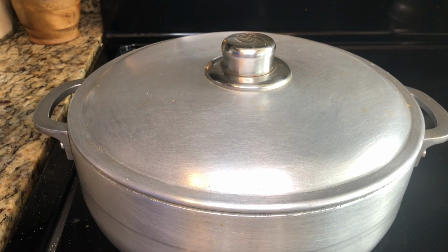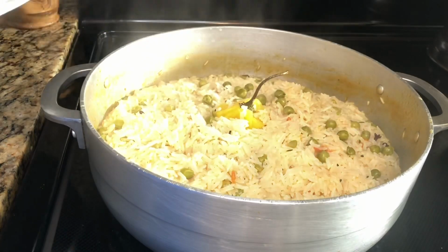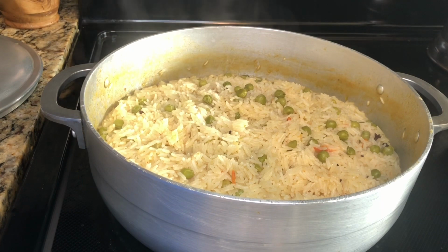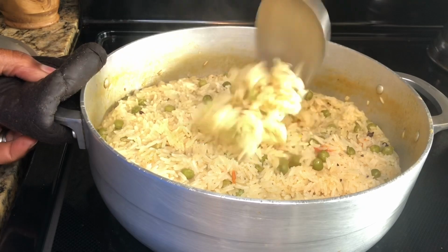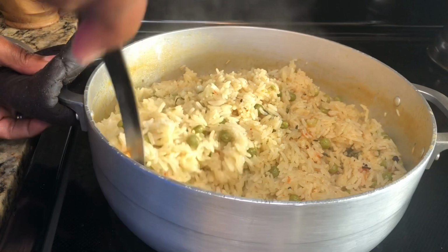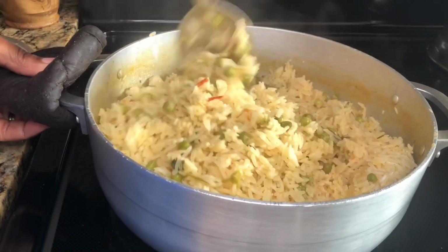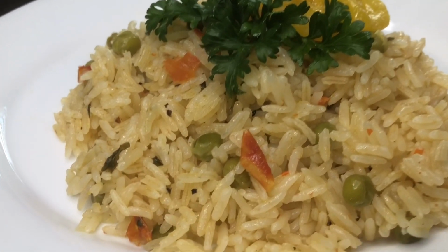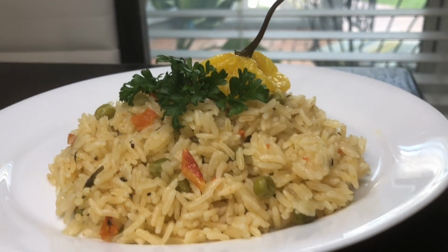All right, so at this point, our rice is cooked. So I'm going to remove the Scotch bonnet, and you're going to take a spoon and you want to fluff up your rice like that, guys. Do you see how beautiful the rice is? It is smelling divine in here. Wow, very, very delicious. And here goes our final product. It is absolutely fabulous. Our rice is tasty, delicious. You do not even need a sauce to eat this.